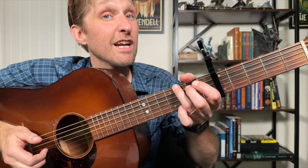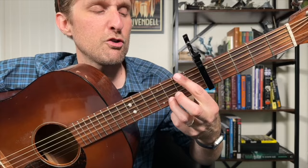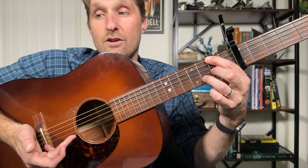You can play a regular D chord and then your thumb can come up over the top and play the second fret on the top string. Or if you don't wanna use your thumb like that, you are completely welcome to put your pointer finger on the second fret of the top string, put your middle finger on the second fret of the third string from the bottom, and your ring finger on the third fret of the second string from the bottom, guys. You're gonna do the same picking we do on the G, where your thumb is up on the top string and you're using the second to bottom string. So it goes like that.